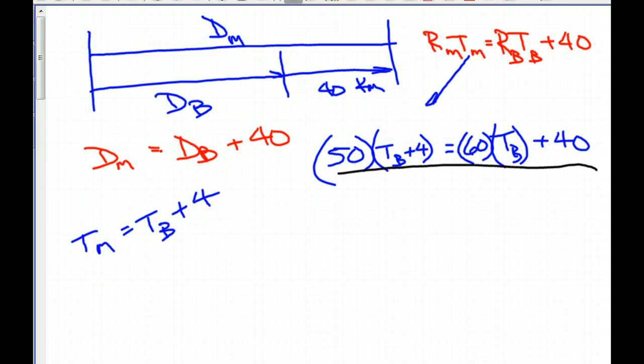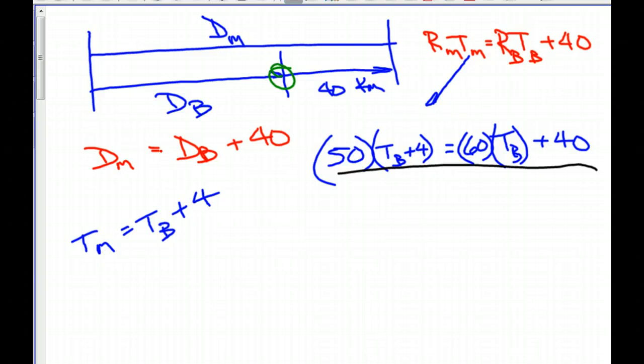So go ahead, and the question they're asking is, what time was it when Beauregard got within 40 kilometers of Millicent? So when Beauregard got right here, what time was it? When we find the time of Beauregard, are we finding a clock time? No. Never. You will only find hours, and then you have to add it to what time they started. He left at 10, and she left at 6.